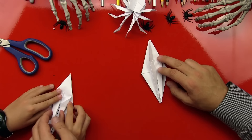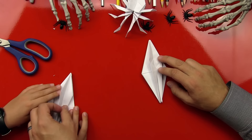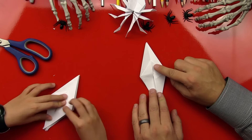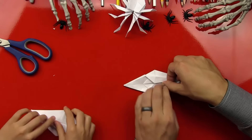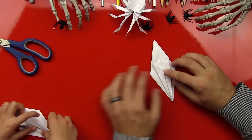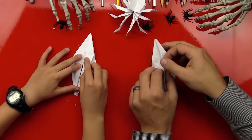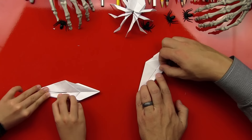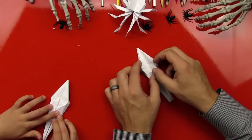Now we're going to fold back two pages — one, two — and fold two more. So you go this way — one, two — and you're where I'm at now. So now we're going to do two more — one, two. It should look the same and we'll speed this part up — same thing, get those legs really skinny. Now we're going to go back — one page, two page — we're back where we started. Now we're going to flip it over; it should look exactly the same. We've got one more — this is the last one. We can speed this up, but we're going to fold those edges in just like we've done with all the other legs. Let's speed it up. We're almost done, I promise.